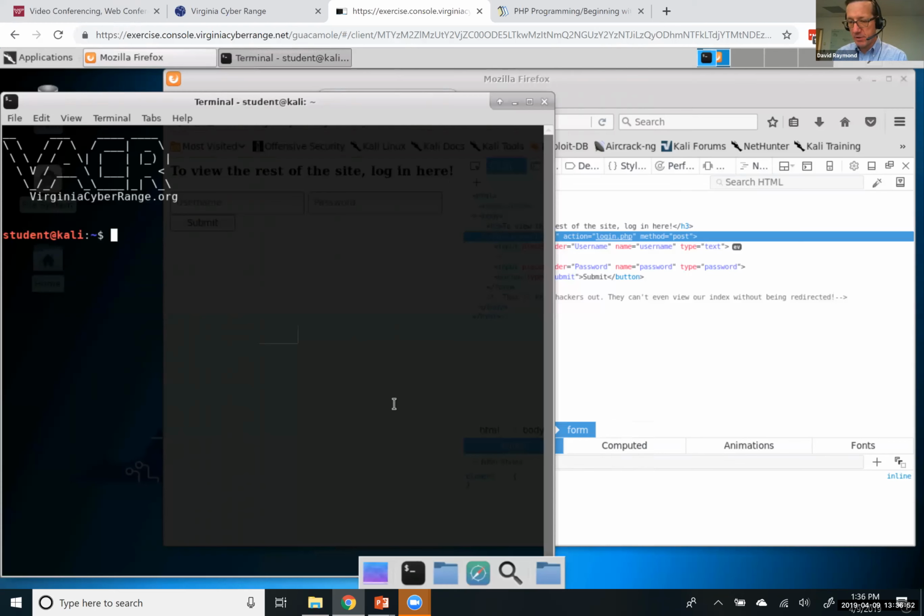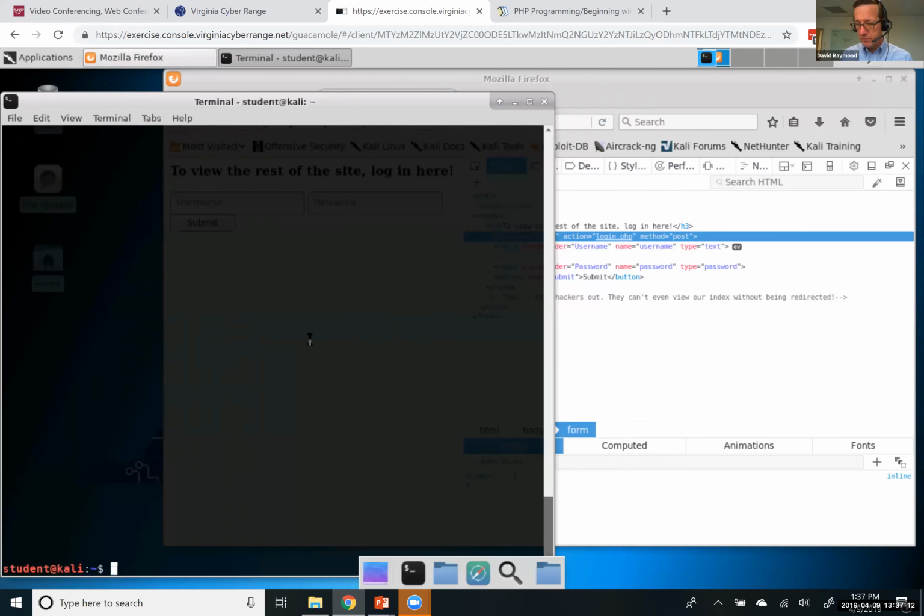Another way to do it is to curl cyberrange.net/index.php. So here I'm going to use the curl command. Curl is a way to grab the contents of web pages from the command line. And what happened? Well, with curl I got a blank bunch of nothing.